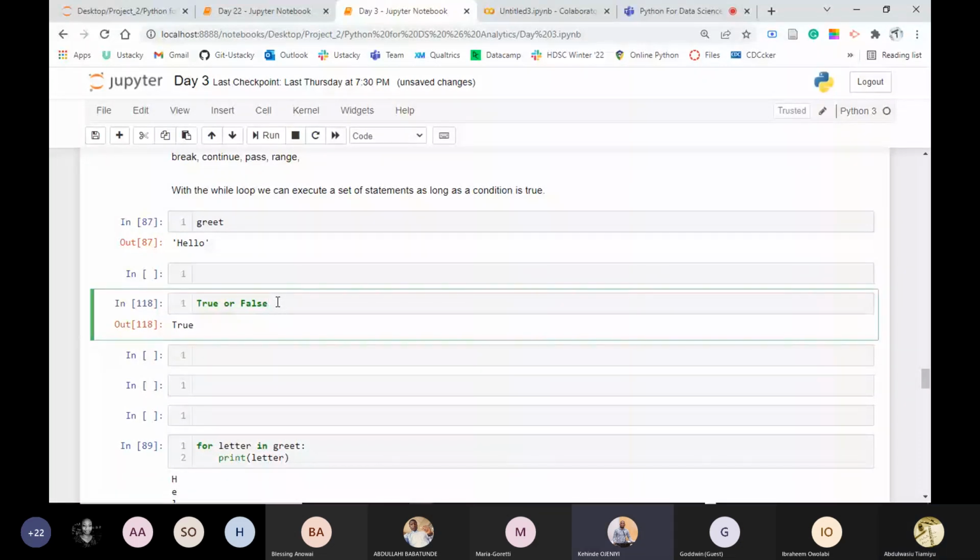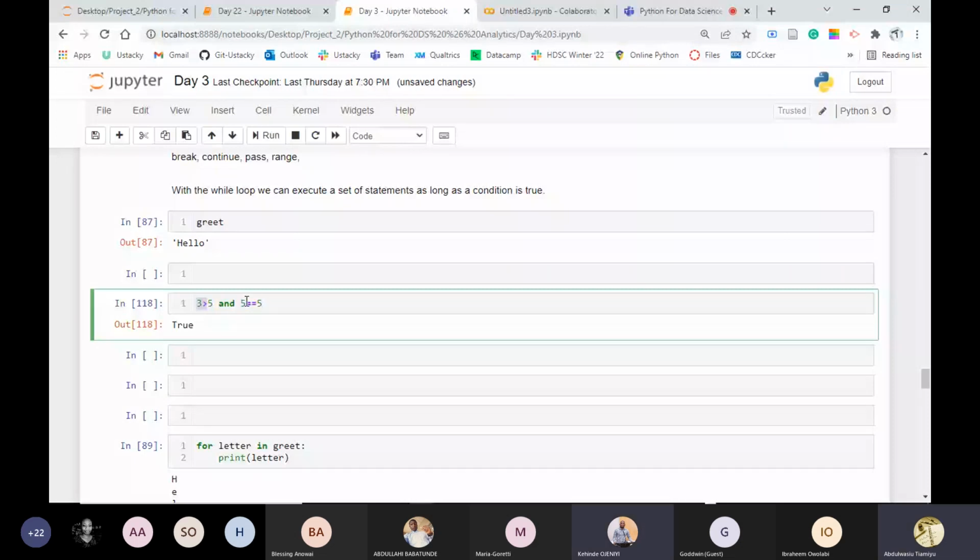Okay. Let's assume now we have two Boolean data types. Do you understand? Like 3 greater than 5. Is this one true? No, this one is false, actually. Yes, 3 greater than 5 is false, right? So that is the first condition. Then, 5 equals 5, something like that. We know that this will evaluate to true.